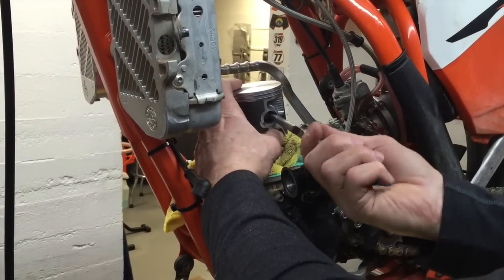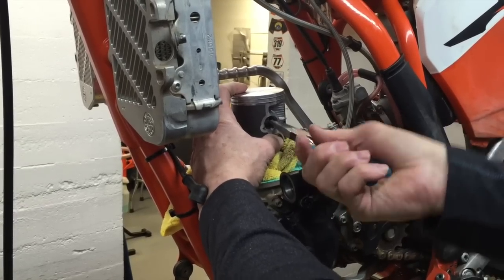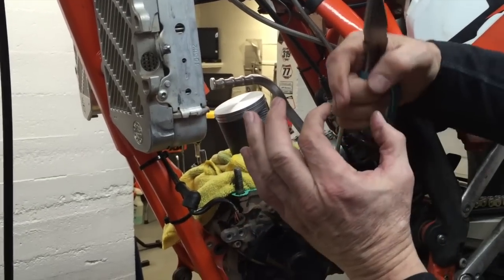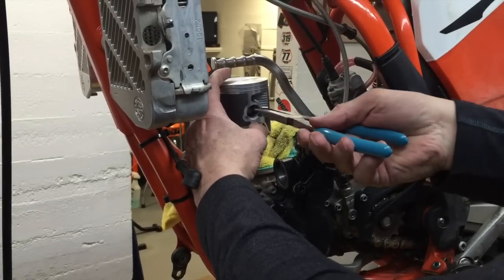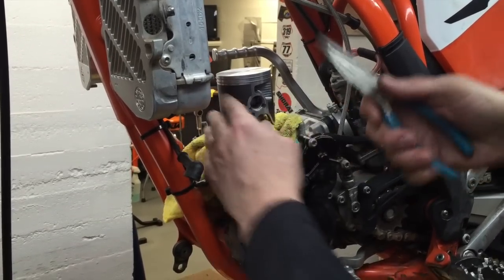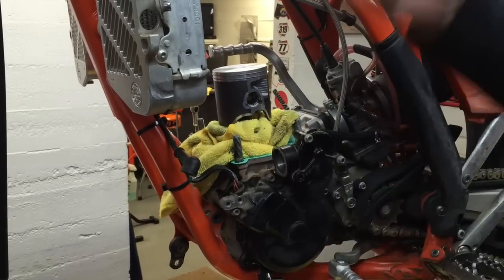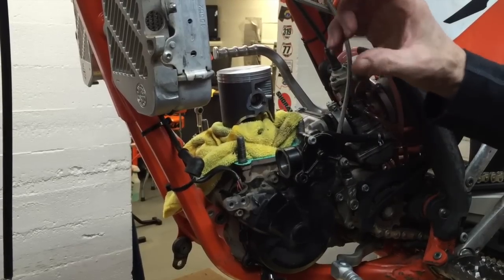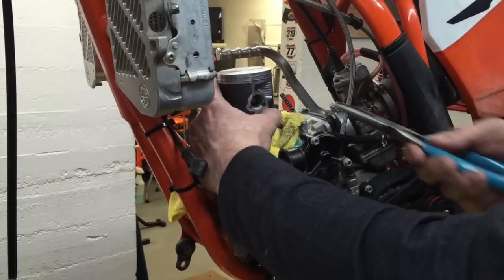So now it's in the groove, and I'm going to check it by grabbing one of the tangs and turning it back and forth. I want the gap of the clip either at the very top or the very bottom. The reason for that is that the piston stops at the bottom, stops at the top. It just constantly stops, stop, stop, stop. And with each one of those stops, the clip at real high RPM can tend to want to flex in, and it could pop out and damage everything.